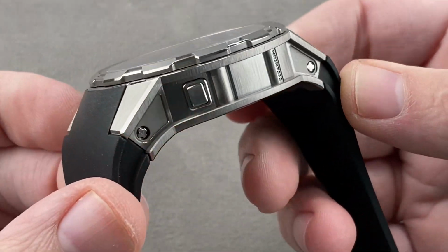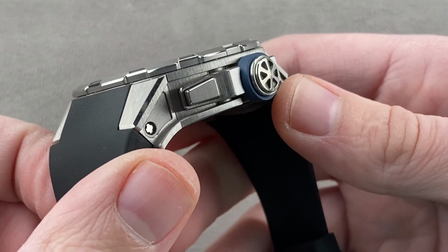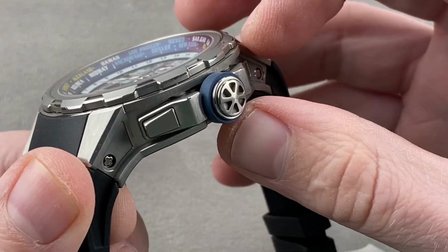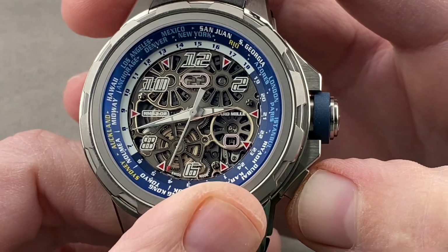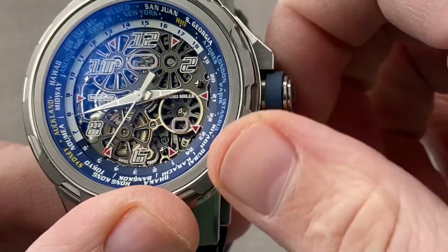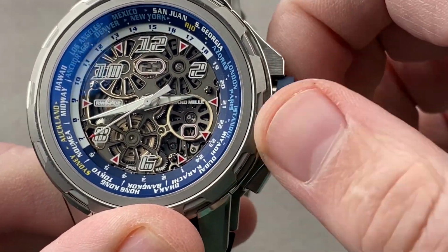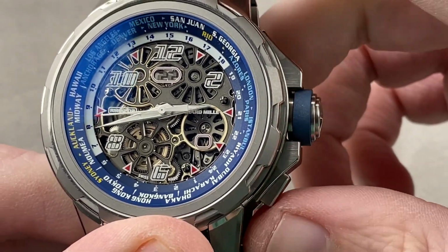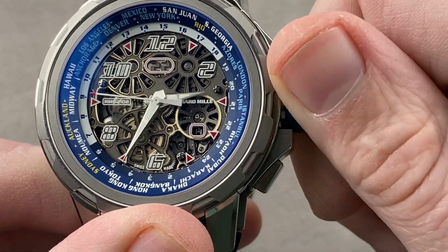Now you can see that the case itself is tremendously articulated with many controls popping through the case. We'll start with the crown. As you can see, there is a polymer shoulder around the crown. The crown does not pull in and out. Instead, there is a multi-function system, and you activate the trigger down at approximately 4 o'clock, and you can switch between neutral, which is nothing. There's a little indicator right here. Then there's winding, which allows you to wind the watch. It has a 55-hour power reserve, though it will automatically wind itself. And then there is a setting that allows you to set the hour.